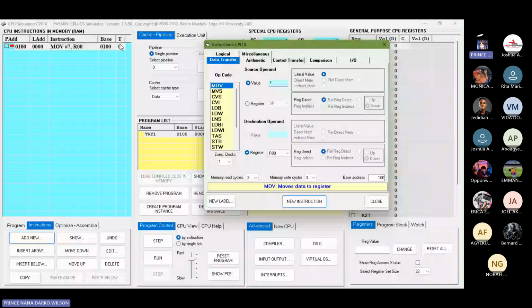Now, I want you to follow this closely. See what the physical address is and see what the logical address is. By logic, this is our initial line, right? So it is line 0. That is correct. But because we have told the computer to start at the base 100, it will start execution from that side.